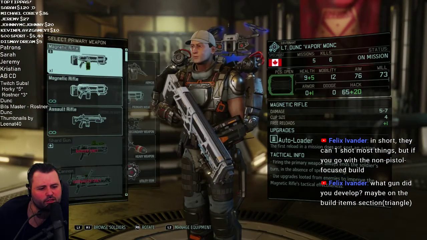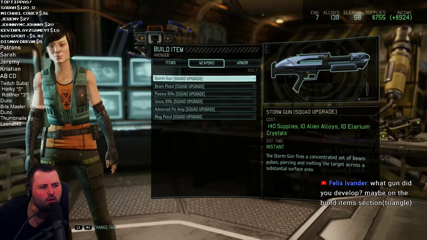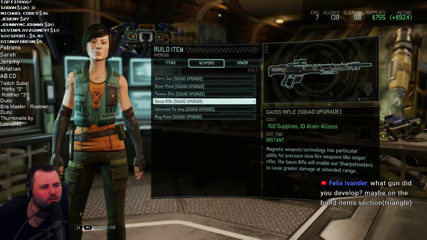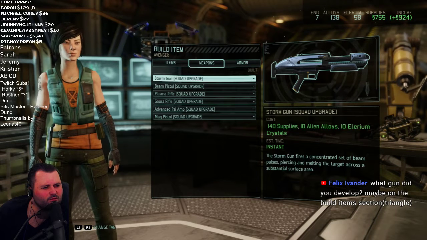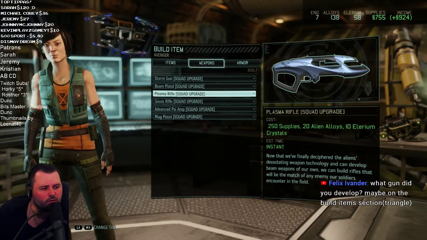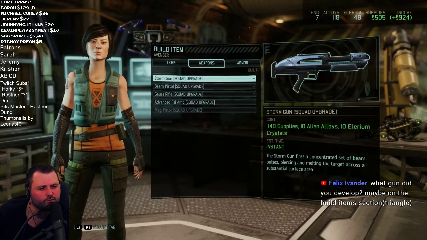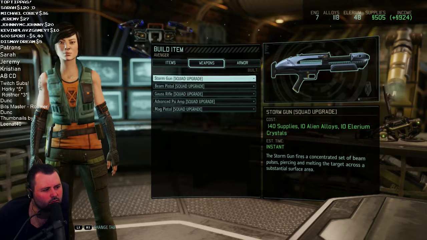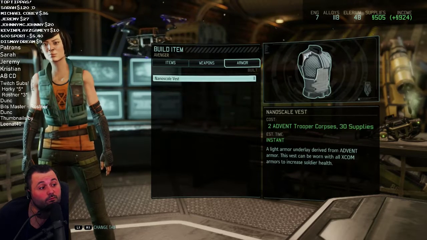What gun did you develop? Maybe in the build section? Triangle? You're right. Weapons. Whoa. Storm gun or beam pistol or plasma rifle? Oh, why doesn't it tell you how much they are? Gauss rifle. So these are all squad upgrades. Storm gun. Is that a shotgun? I think that's a shotgun. Plasma rifle's probably the rifle. That looks like a shotgun to me. Or should I have done the Gauss rifle? No, that looks like a sniper rifle. Storm gun? I guess. Not many people use the shotgun. But it would be better.